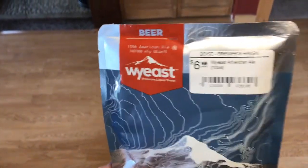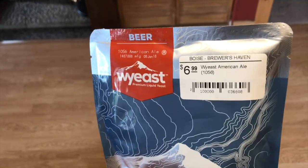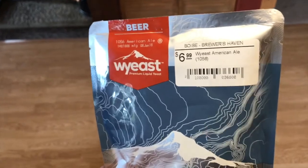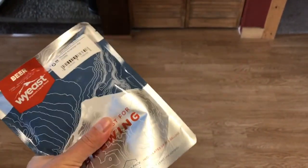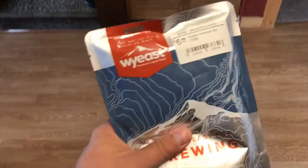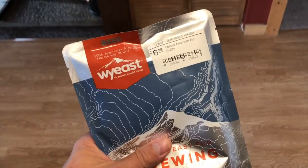Okay, I'm using a Wyeast Smack Pack here. American Ale, 1056, really good yeast, nice and clean. So there's a little bubble in here, you've got to feel around for it, and then you pop that bubble in there, shake it up real good, and then sanitize this pouch, because you don't want any infection.